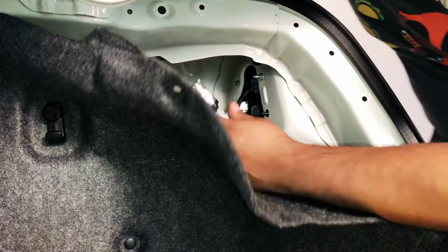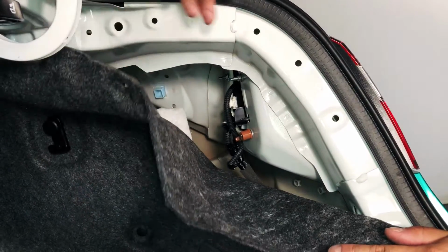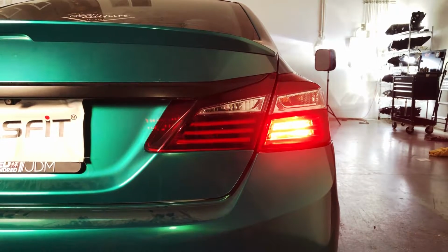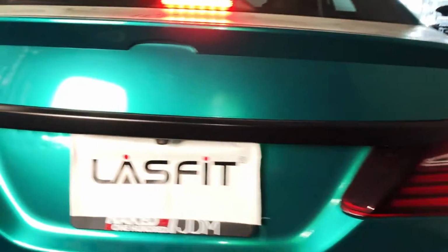So I'm gonna put that in there now. Okay, and just like that, it's installed. And we're gonna step on the brake real quick just to show you how that looks. And as you can see, we got the new bulb in there. It's gonna be more intense compared to the halogen, which we still have on the driver's side. So let's show you that.